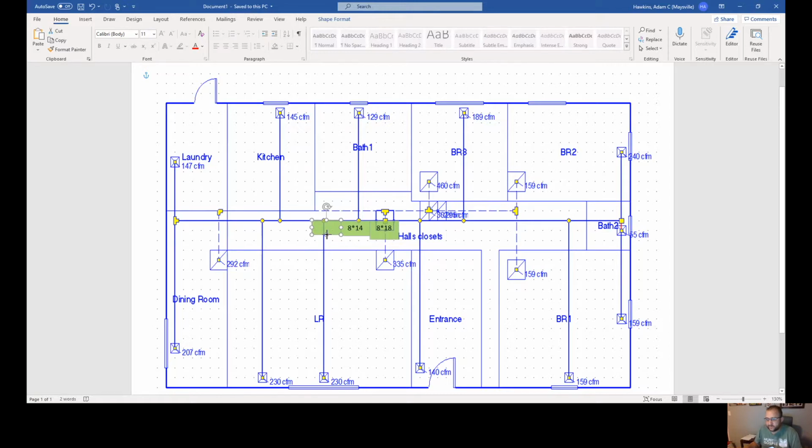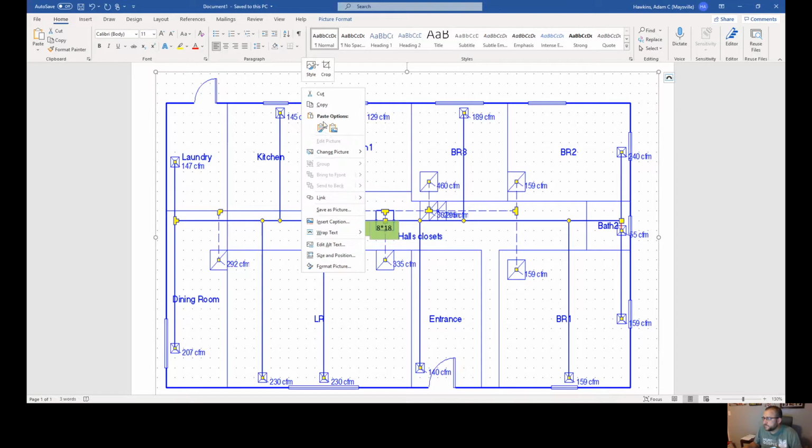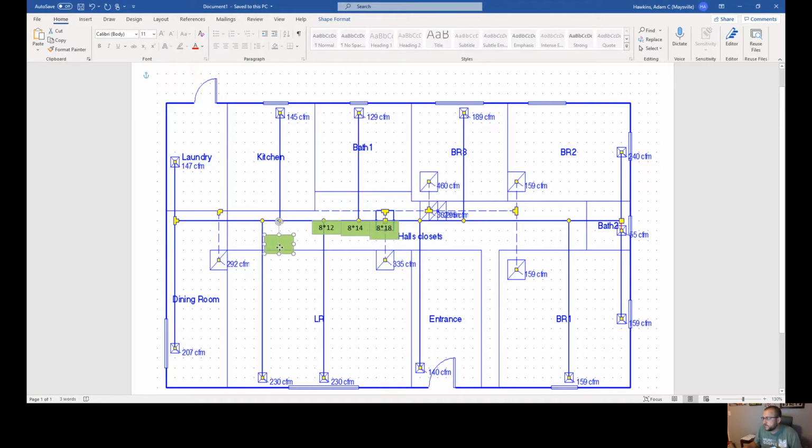Well, what's left? 500. So it's going to be a little bit smaller. And it looks like it's 8 by 12. So I'm going to write in 8 by 12, according to our chart. All right, there's that. Now, copy and paste me another picture, another square. I'll move that 4-foot square in here. And I'm going to say, okay, does anything come out of this piece? Now, this one's close, but let's say it doesn't. And so if nothing comes out of it, then what does it do? It stays the same. So it's 8 by 12.